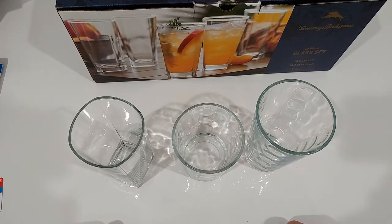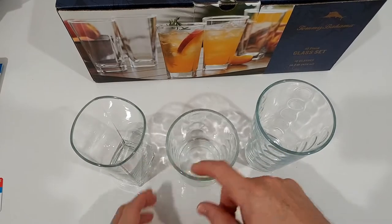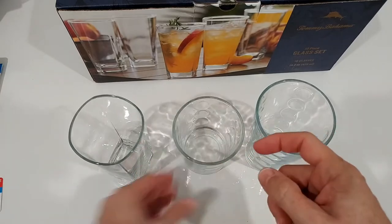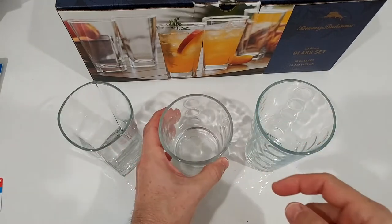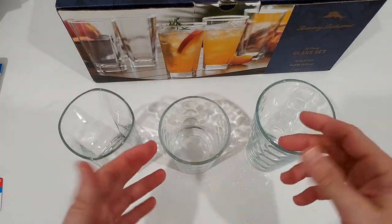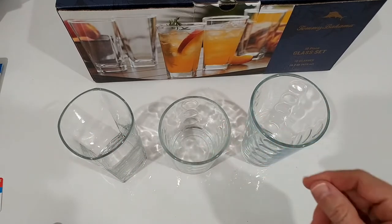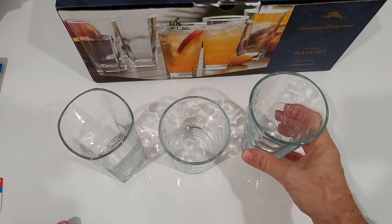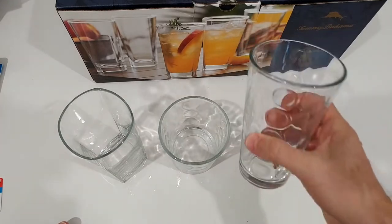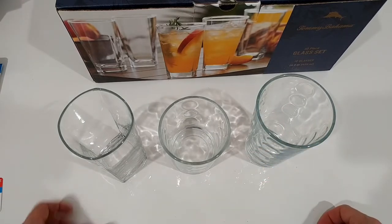The two main disadvantages: the rim is a little bit thinner than the old glasses. This one is definitely strong, and that's the reason why we still have about 90% of these glasses even after using them for about six years on a daily basis. Even when you let a glass drop from not too high, there's a good chance it will survive, especially into the sink.